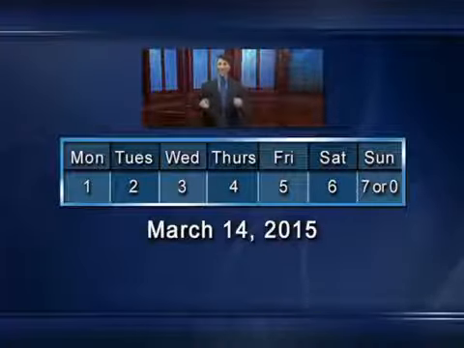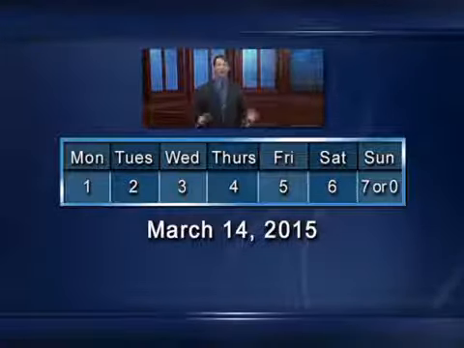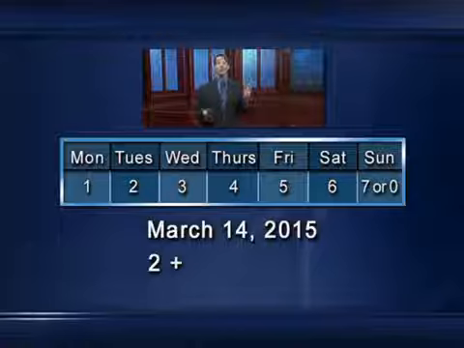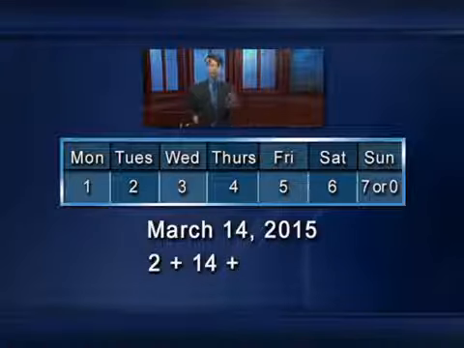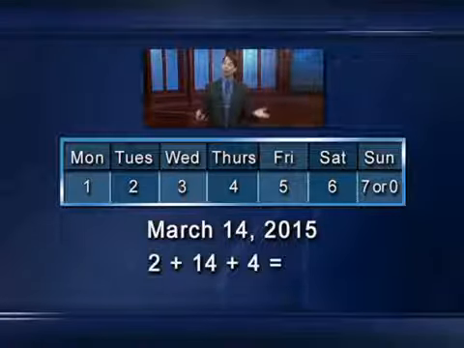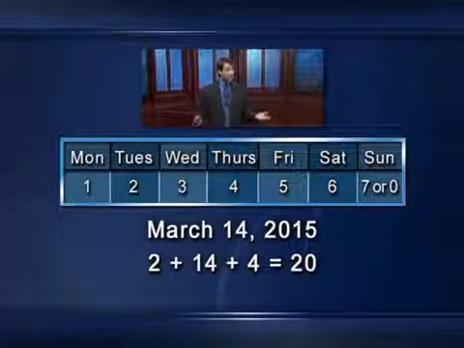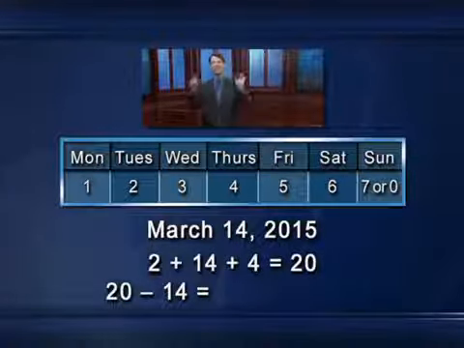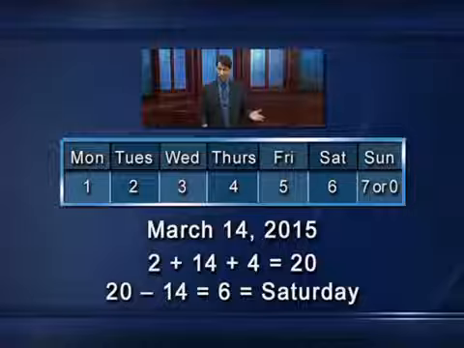So let's look at the example March 14th, 2015. Okay, so that, by the way, is Pi Day, 3/14/15. So how would we figure that out? Well, March has a code of 2, and for the 14th, we add 14, and for the year 2015, according to our chart, that has a year code of 4. Add those together, 2 plus 14 plus 4 is 20. What do we do now? Subtract the biggest multiple of 7, that's 14. 20 minus 14 is 6, and 6 is Saturday, so Pi Day will be on Saturday.